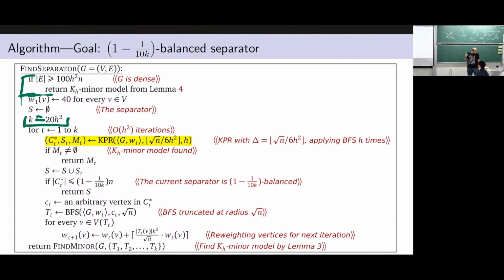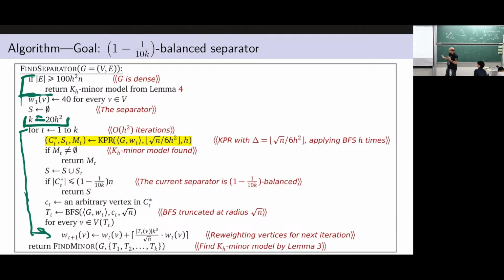Okay, so now what we will do, we will have a main loop of our algorithm that will try to build sequentially those stochastic connectors. So I will k times build a tree of stochastic connector, and at the end, if I manage to build all k such trees, then I am done because I know that there is a minor and I can use the algorithm that I showed you already, and that's great.